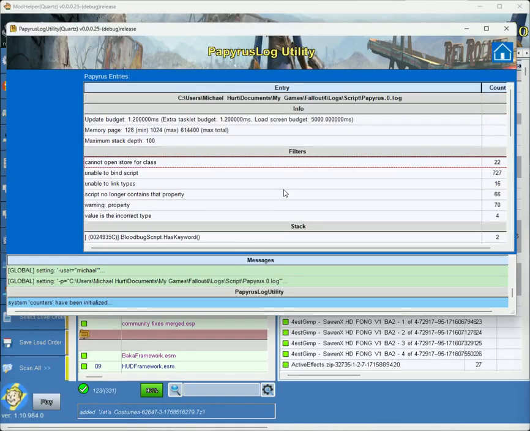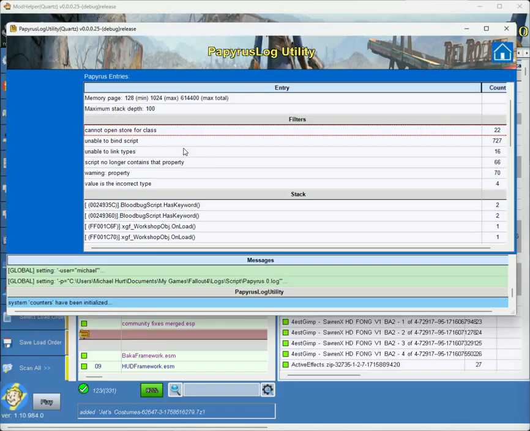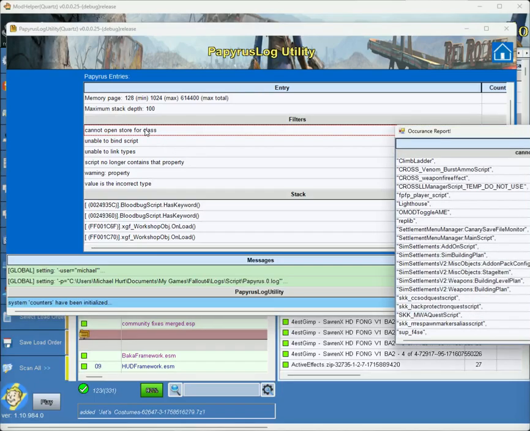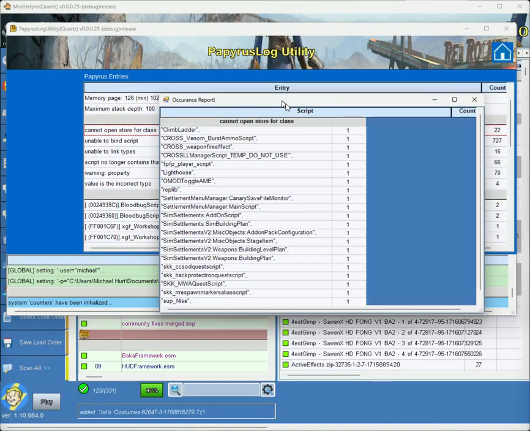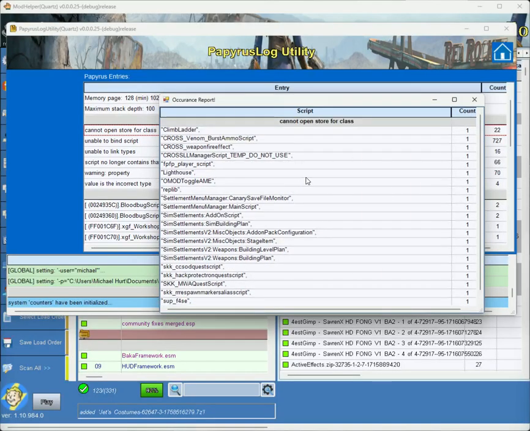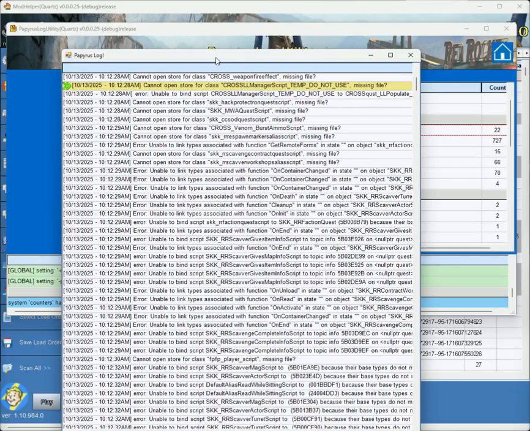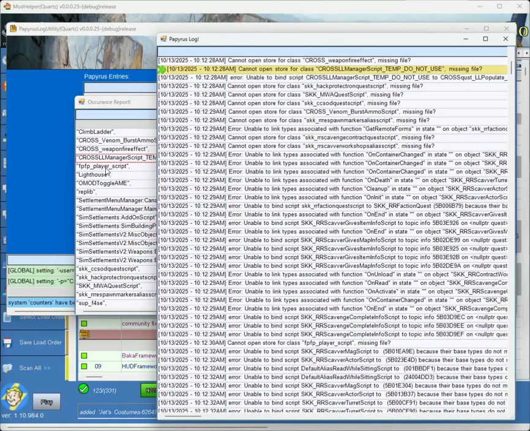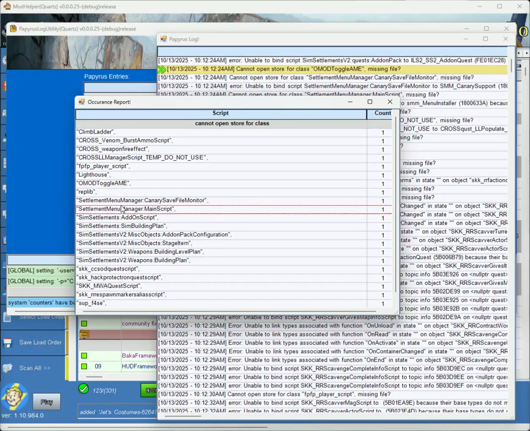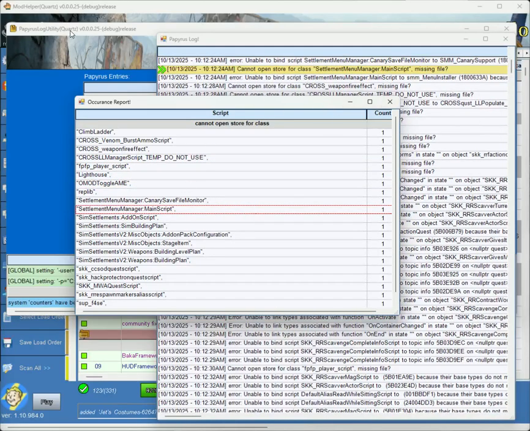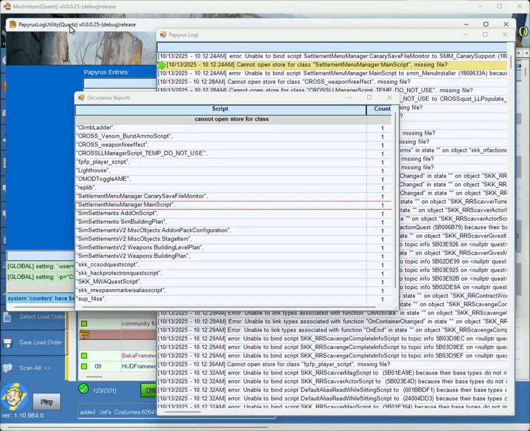Everything uses that type of indexing. Let's say you click on this one here. It'll show you a tallied reference of every one of those occurrences, because they could occur in a different script or something. Then if you want to see where that is in the log, you click on that and it will highlight it for you. So you can click on different things and see the log changing. You can also move all of these over, and because it is a child form, they all move with the parent. That's standard across all applications. That's part of the framework, that utilities library framework I was talking about.